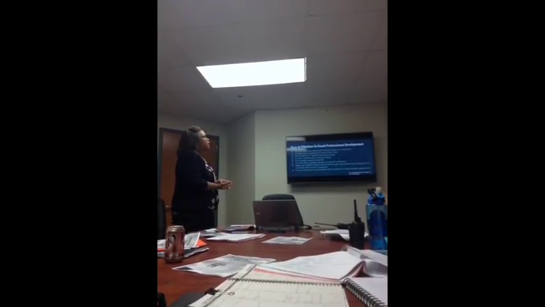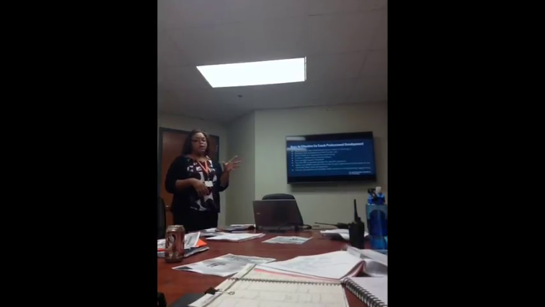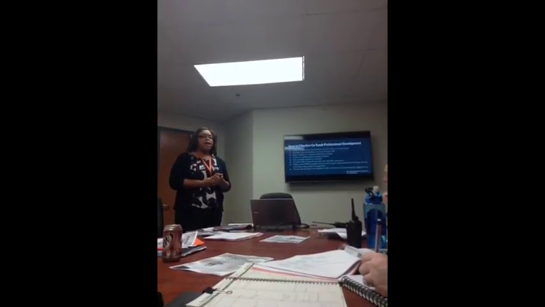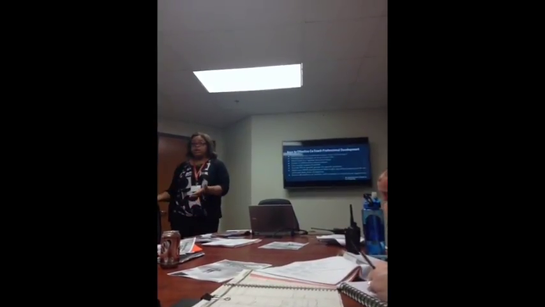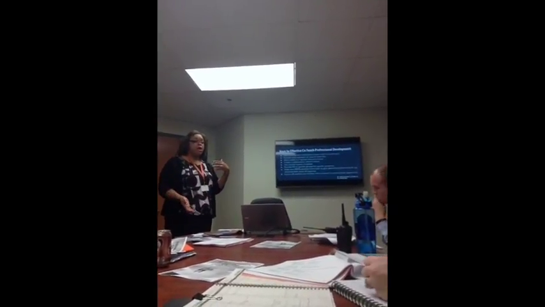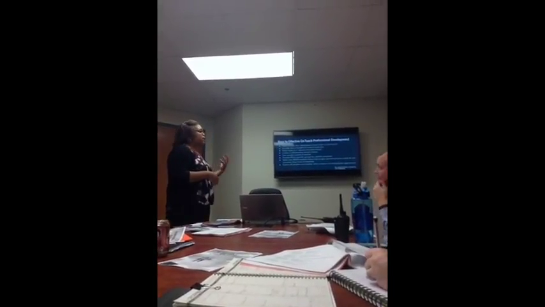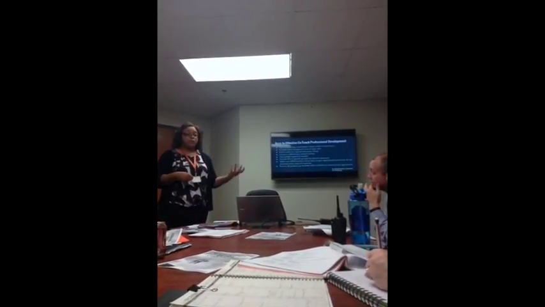It said provide clear examples of what it looks like. This for me was a little hard. Even I read it in the article, but I'm like, clear examples. I'll go through more of this later because we change a lot on what we do. And what's good for my classroom might not be good for the co-teach biology classroom, or it might not work very well in a U.S. history classroom. So when they say provide clear examples, I think that's a little bit more difficult to give teachers.